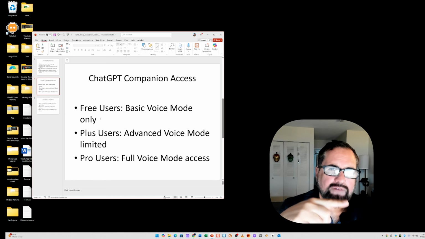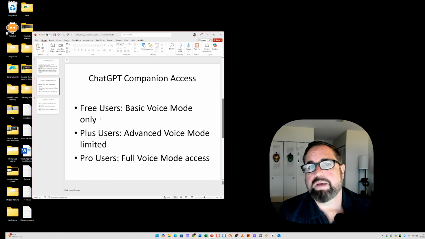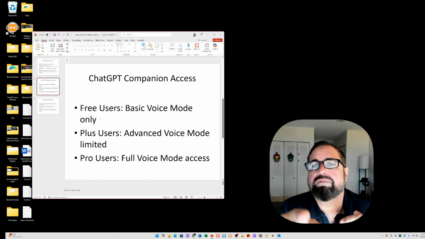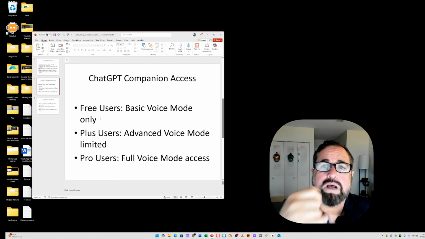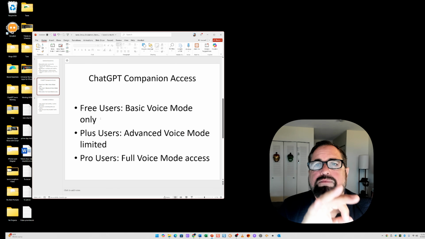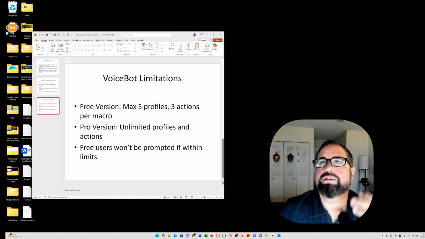I think after several commands, it will actually time out and then revert to the basic mode. I was using this with Plus initially. I did upgrade to the full ChatGPT Pro version just because it's a little bit faster. I'm using it so often, but it's super expensive, guys. So I really just wanted this to be as affordable as possible for you guys. And again, with absolutely no programming.